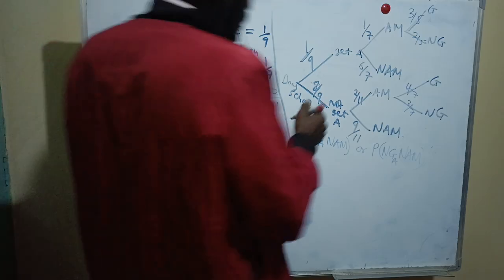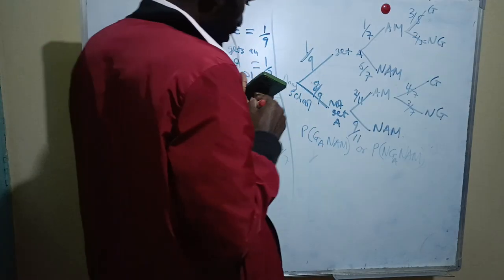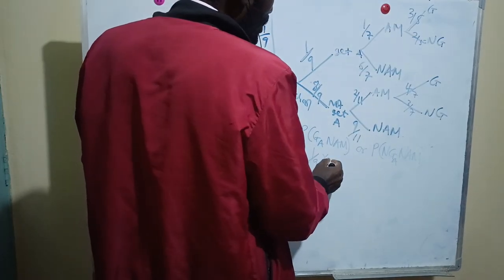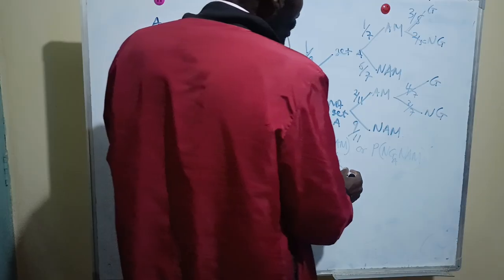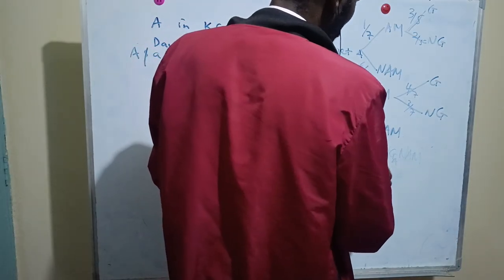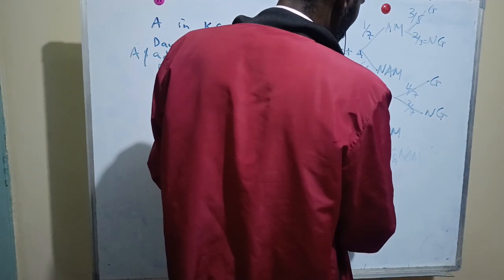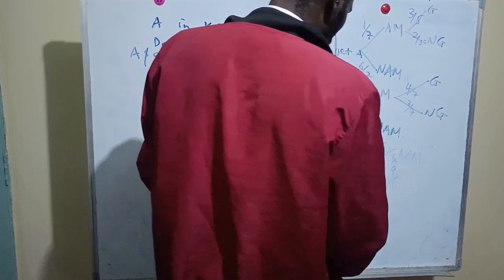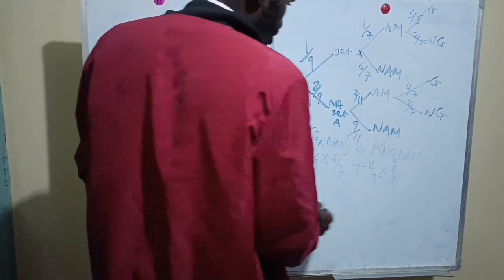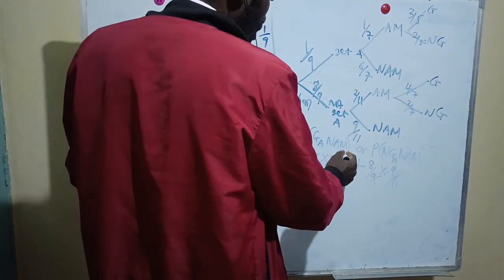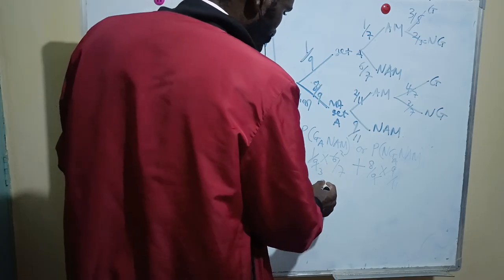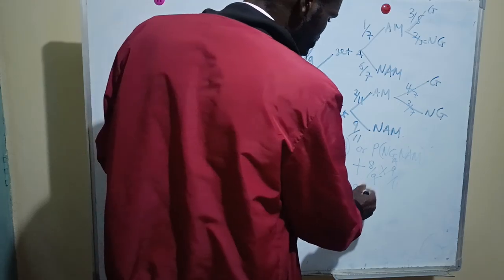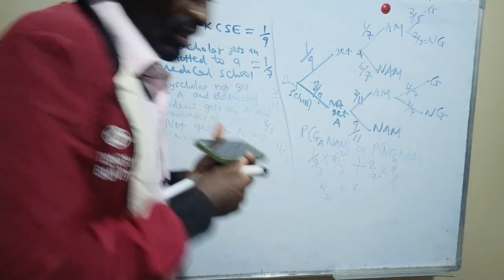So we shall come just here and say get an A, 1 over 9, times not admitted, 6 over 7. Okay, or means plus in probability. Not get an A, 8 over 9, multiplied by not admitted to a medical school, 9 over 11. Of course this and this can cancel. Then of course we shall say 3 there, 2, 3 there, 3. So we shall have 2 out of 21 plus 8 out of 11. We can get this as our answer.